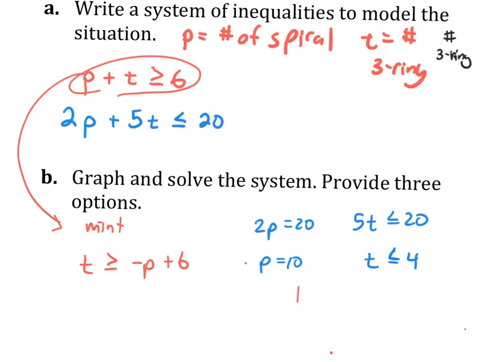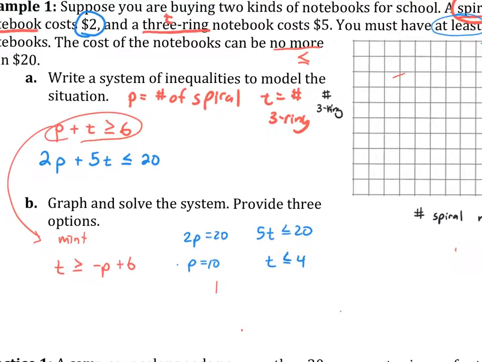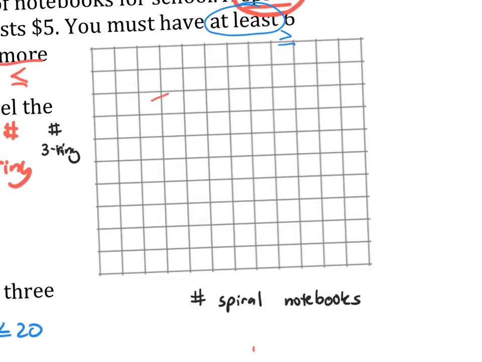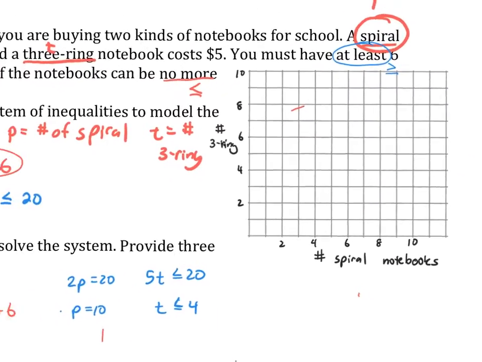Now I just have to attack, kill, destroy the graph here. Notice I'm not going to go at all into the negatives, so I'm going to keep on the axes here. And looks like I'm probably going to count by ones, etc. So 2, 4, 6, 8, and 10. 2, 4, 6, 8, and 10. I hope you have a minimalist approach. Please don't put tons of numbers down here, lots down here. The less that you can put in the background, the easier it will be to read and interpret things.